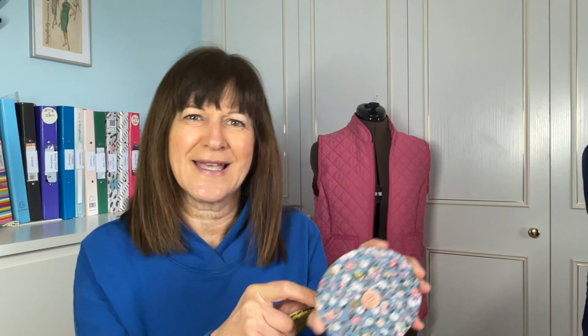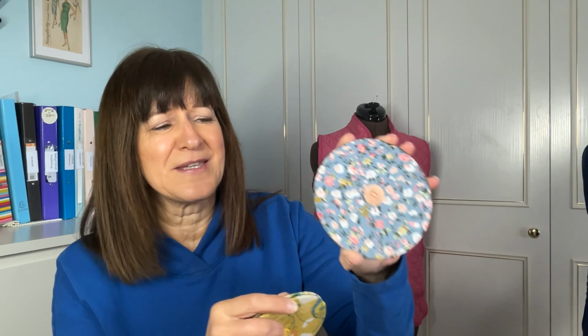Do you remember CDs? Do you remember you used to download things and record things on CDs and used to buy them in chunks? Well, luckily we still got a load left, so can use them.